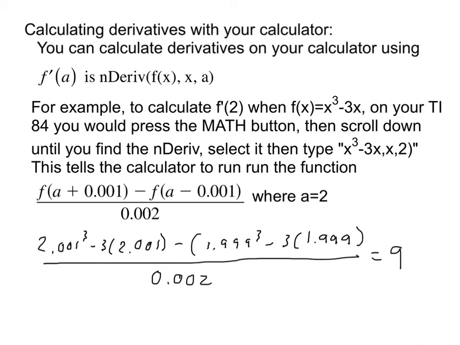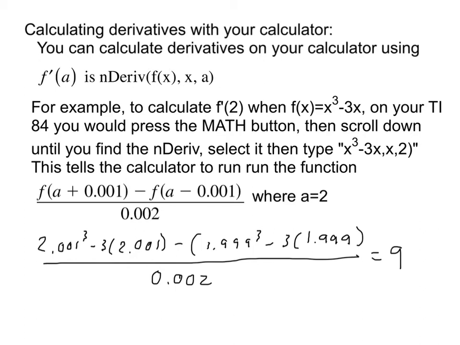The function that the calculator actually runs here is it puts in your function at 2 plus 0.001 to the right minus 2 minus 0.001 to the left, and just averages those points. So you're really just finding the slope using the average, mostly the same way we've done, except when we've done the limit for h, we usually just go to the right a small distance. So this is going to the right and to the left. That should just give you a better average.